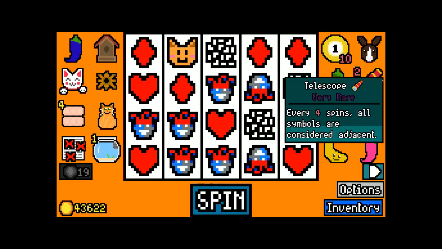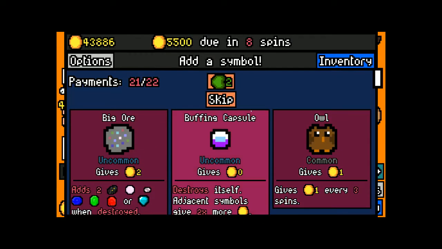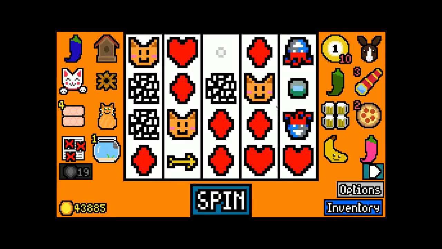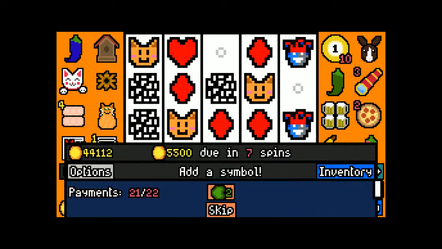If only the telescope was going off right now, that would be huge value. Huge value. Sure, buffing capsule, because... Oh, it went, never mind. But if it didn't go until next time, it would buff the entire board, which would have been really cool. Would have been big money. Still decent money up here, I think. No, I guess not.